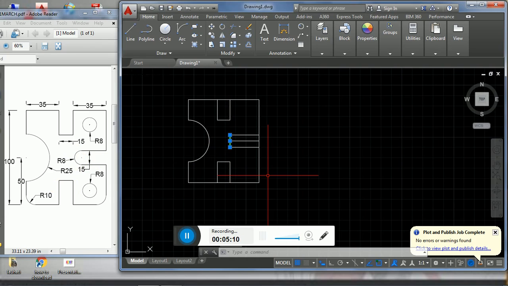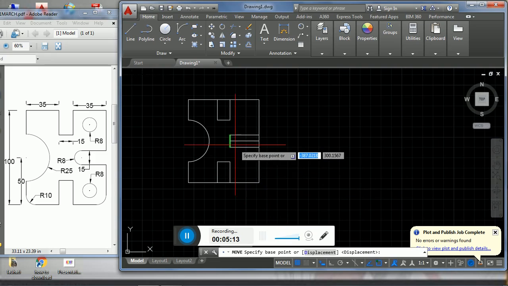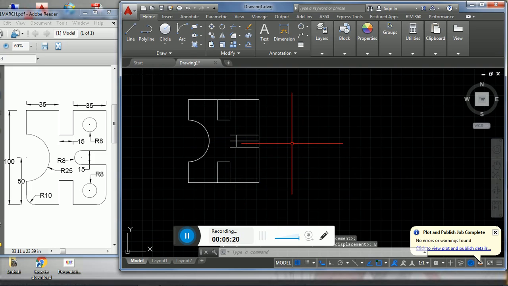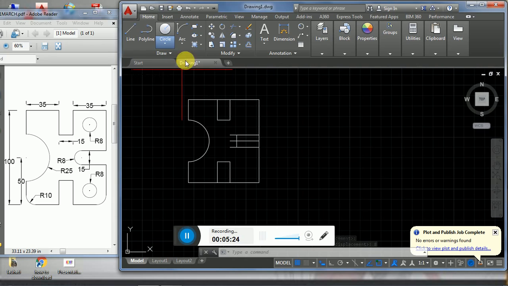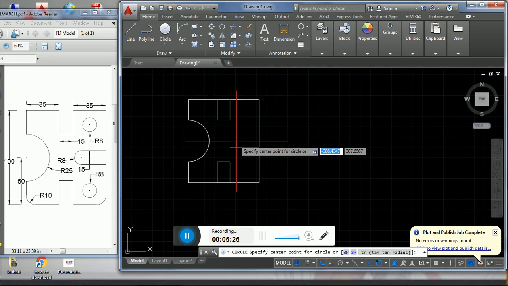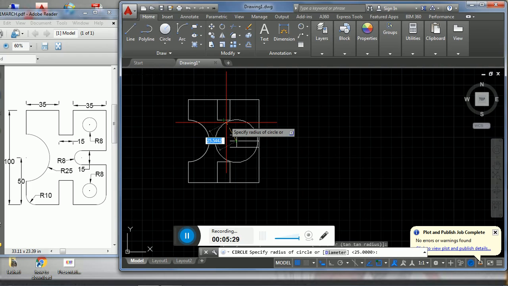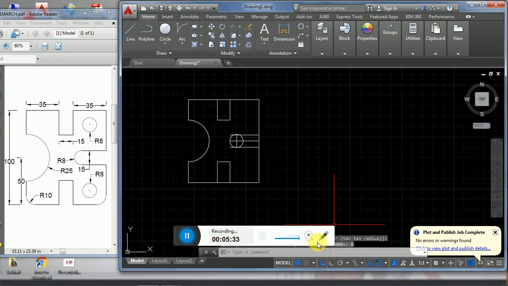So select the left arm from the middle point, select and move, M enter, at 8 distance, and then create a circle of radius 8, then trim about it, TR double enter, and trim the excess parts.